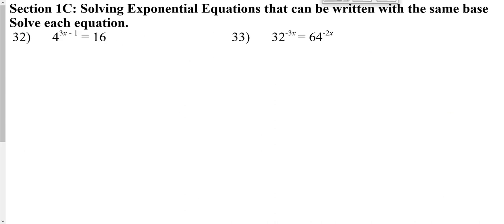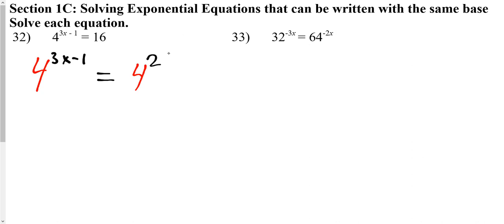We would say these are exponential equations because our variable, our x, is in the exponent. Our variable, what we're looking for, is in the exponent. Now, on the left side here, we have this as 4 to a power. Now, on the right side, I want to also try to get the same base of 4. So if I write the right side as 4 to a power, 16, we know it's 4 squared.